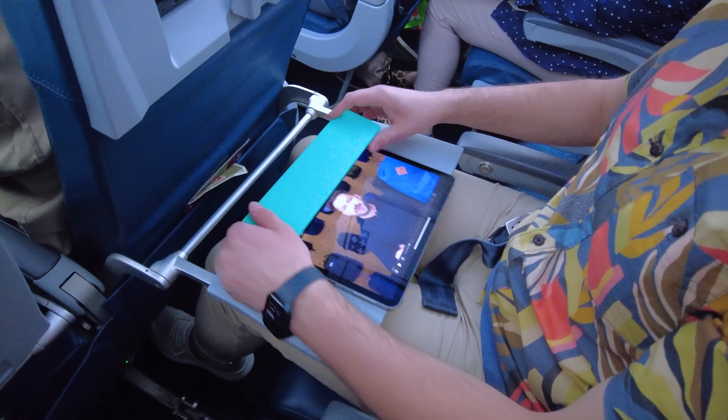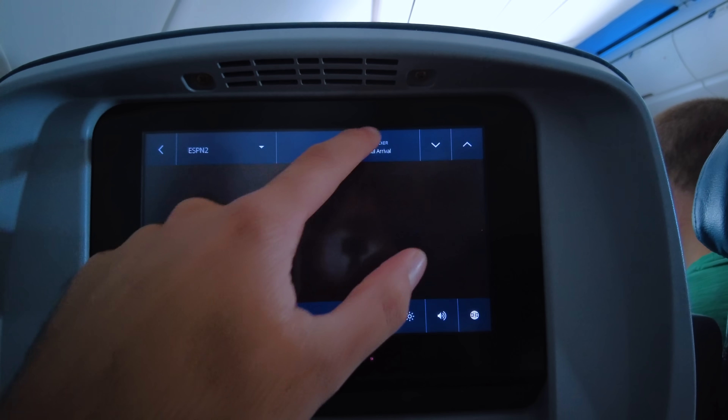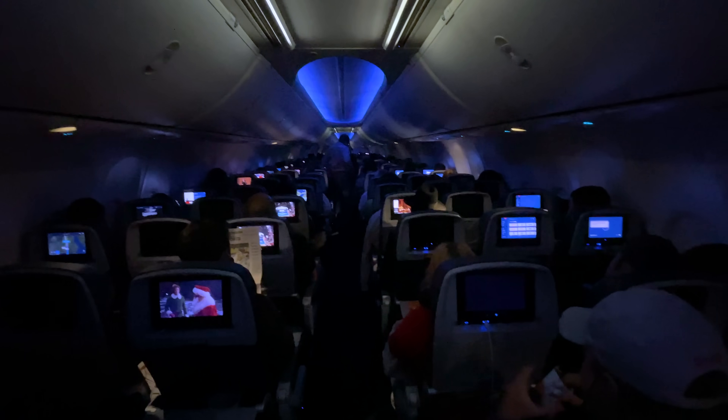If you didn't plan ahead and feel like you need to sit with your kid, you can ask another passenger to switch with you — one time. If they say no, politely thank them and move on. Pack enough activities to keep your child entertained or set them up with in-flight entertainment before takeoff. Remind them not to kick the seat in front of them, although that's good advice for grown-ups too. I've been on flights where someone behind me will use my seat back to pull themselves up, yanking me around, or bump me with their knees as they shift — so it's not exclusive to kids.